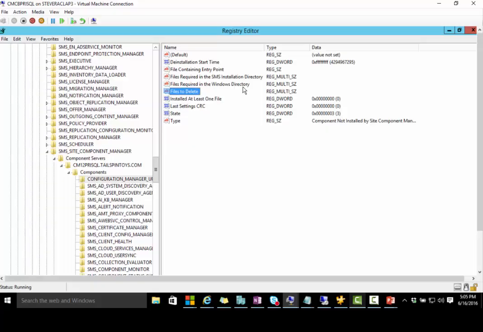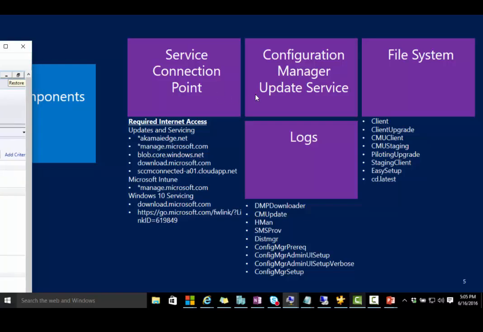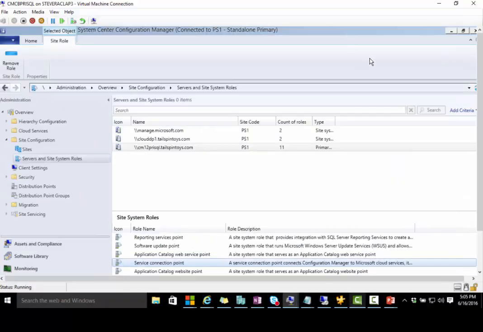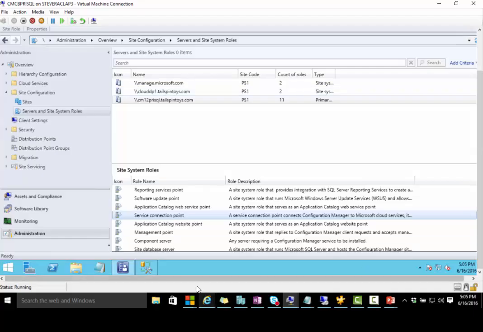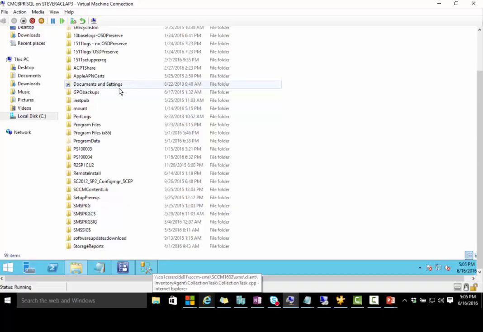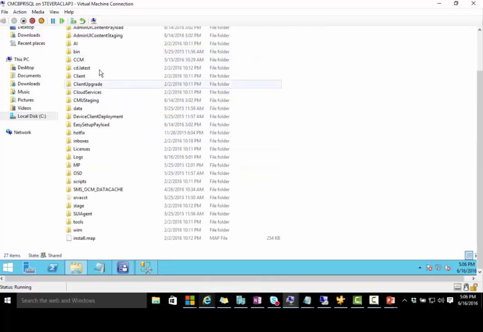So continuing on with our exploration of things, the file system certainly has some key components to it that I want to explain. Not all of them will be here until we actually start the upgrade, but we can look at the ones that are. So if I go into the file system, go to program files and then config manager, and then finally look at the file system.